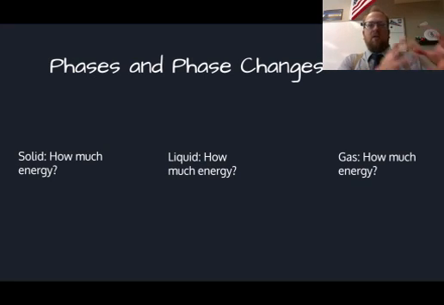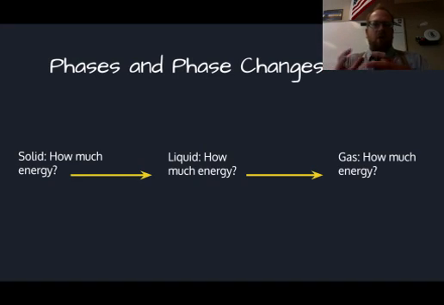So as we go from solid to liquid to gas, we know we need to take the particles in the solid and give them more energy so they can move more and move faster. And as we go from a liquid to a gas, we need to give them even more energy so that they can move more, they can move faster. And so where does that energy come from? How does the energy get to the particles in our solid and in our liquid?